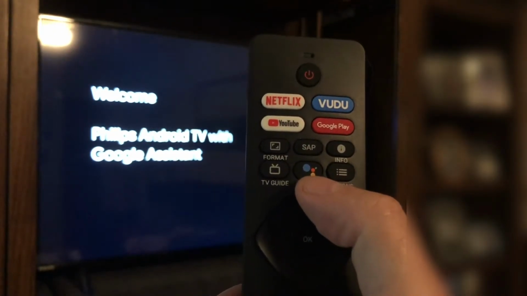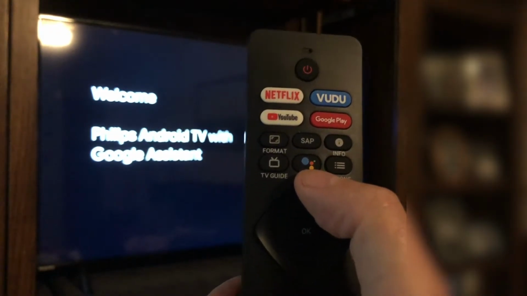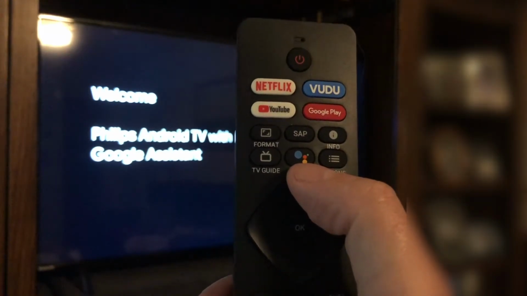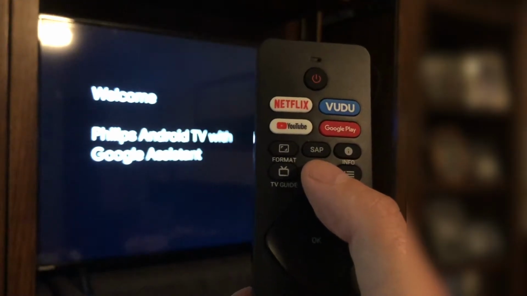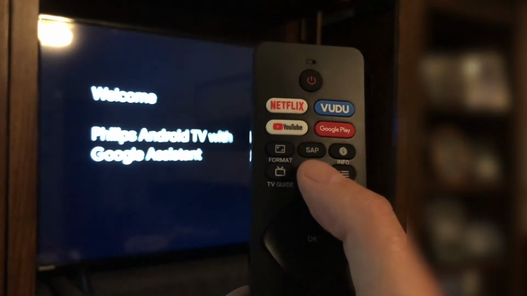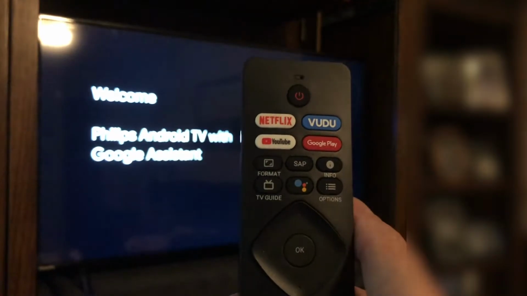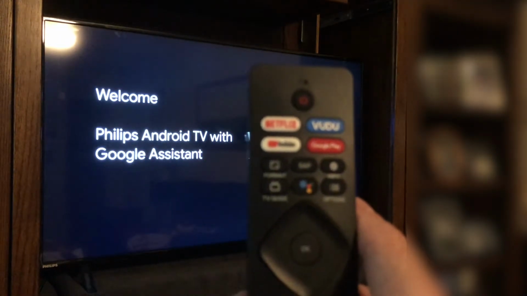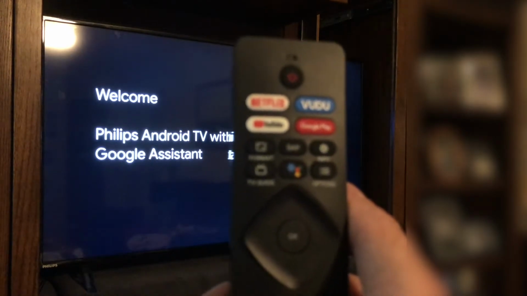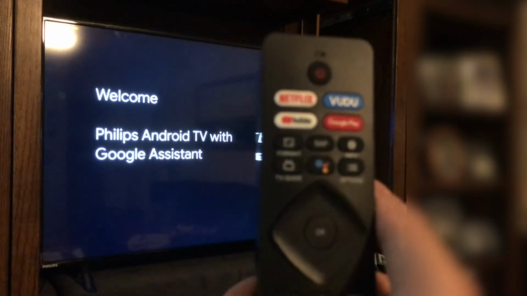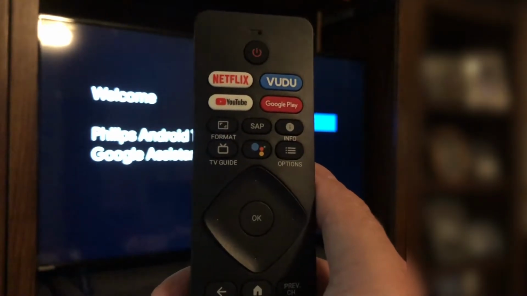This button here in the center, the multicolored dot button, is a very important one. That is the button that's going to access Hey Google for you. So you'll push that, hold it, and speak into or speak aloud near the remote control. And that is how you would say things like, "Hey Google, please start YouTube," or "Hey Google, show me my next appointment in my calendar," whatever you have connected to the TV that the Google Assistant can do.